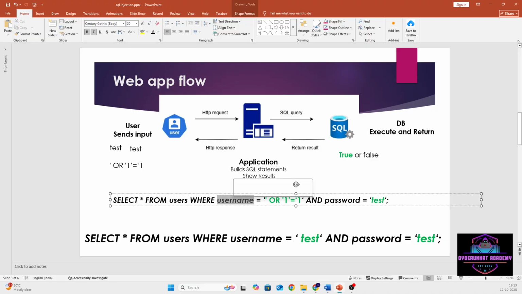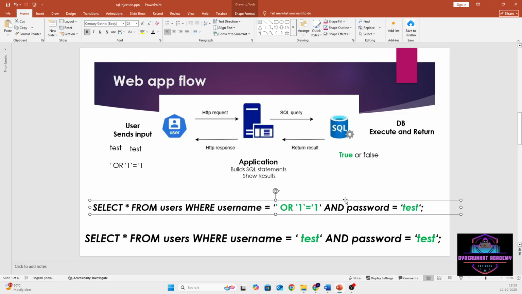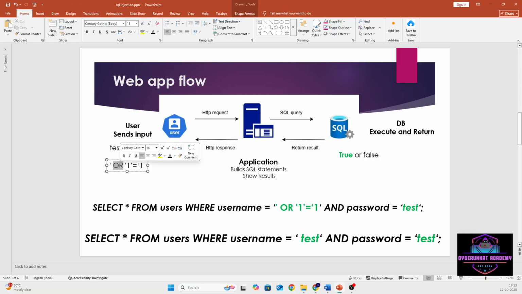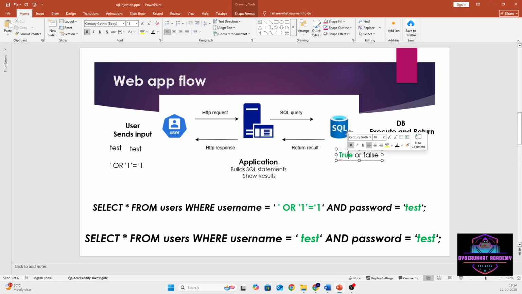Now the application tier generates this query and it's firing to the database. So what will happen? For this scenario we are saying select star from user where username is equal to, first see the open quote and the close quote. In between there is a blank, and then there is an or condition. So what will the database do? The database will see, okay, username is equal to blank, that's fine.